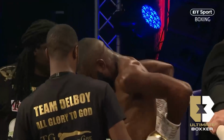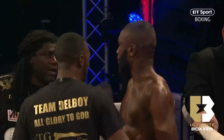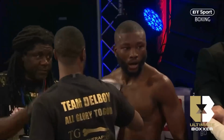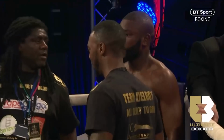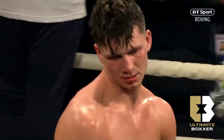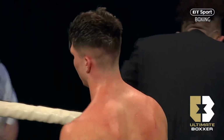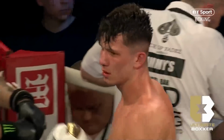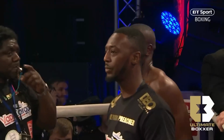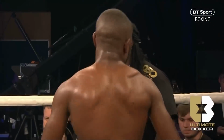These are going to be nervous moments for the boxers now. They'll be replaying the fight in their minds. Remember, both of these men with perfect professional records to this point, but it won't be the fact that an L will go on their ledger that they're thinking about. They want to progress through to the final and contest that lion's share of the £50,000 prize fund that is on the line here at Ultimate Boxer 3 tonight.